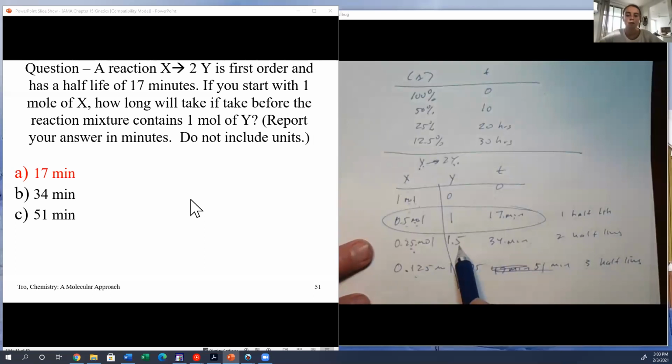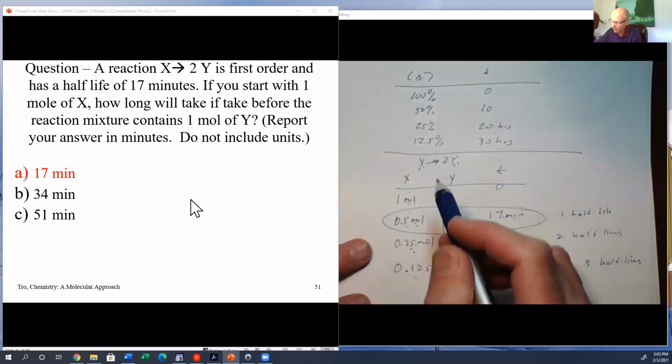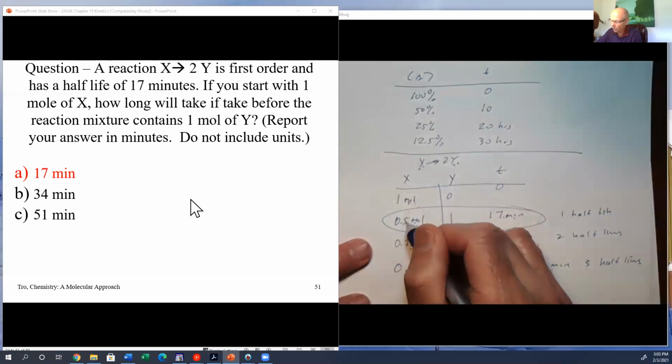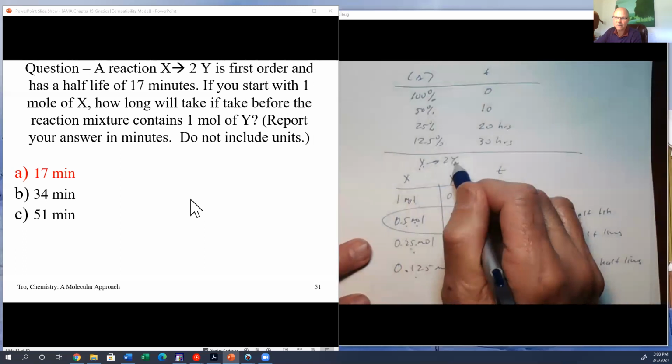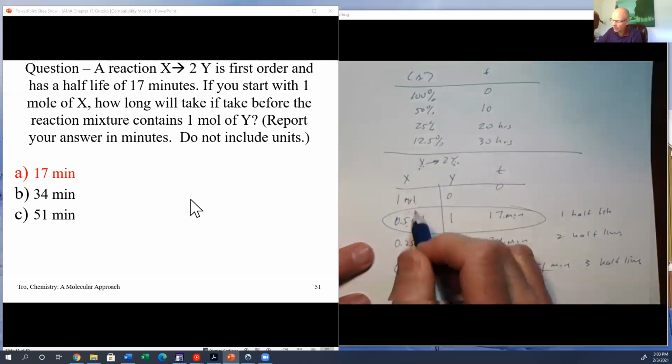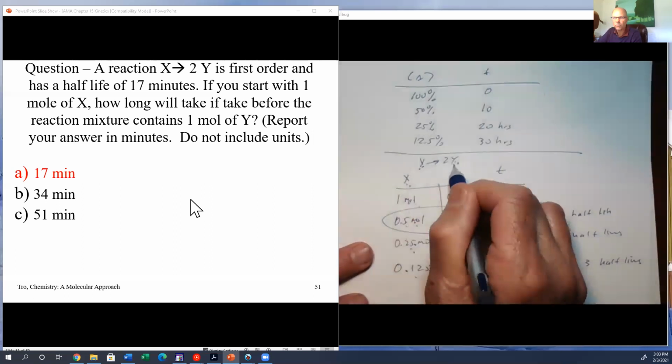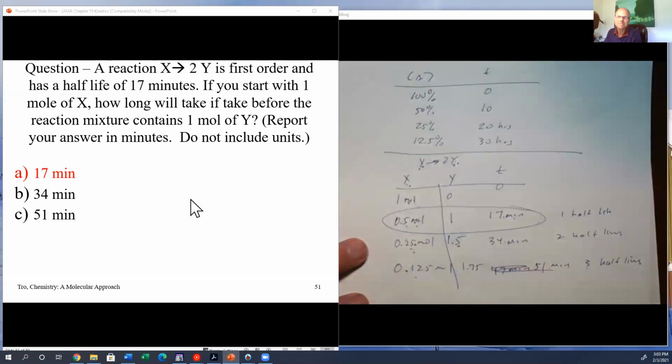Right? Okay, so in other words, you start out with 1 mole of this. You go down to half mole reacts, so I end up with 1 mole of that, twice that. When I get to here, how many moles of X have reacted? 0.75 moles. So if 0.75 moles of X react, how many moles of Y form? 1.5. Okay, does that make sense? It makes it more clear. I was like, okay, so should I add that to what's left? Okay, that makes sense. Yeah, that's what it is. Good question. Thank you. Tricky little problem.